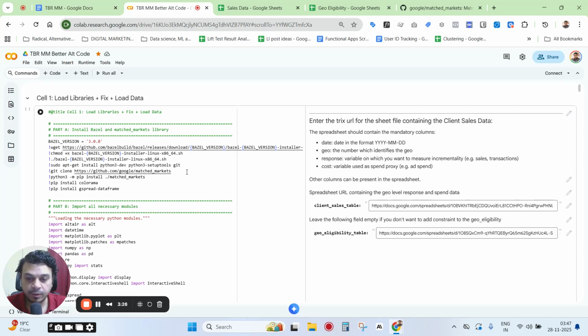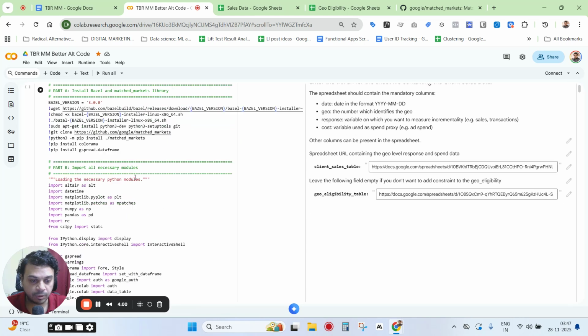Now we are within the notebook, and this notebook, by the way, actually comes from Google's Matched Markets itself, which is given in the GitHub library. There is a lot of code which is already available, so that's why it's open source. You can make use of this code, and you can be not a full-time data scientist and still work with it, but you would need to know some stuff, why, what is being done, and stuff like that. In this first cell here, we load libraries. This code is a little bit tweaked, by the way. It's slightly different, but you can try your hands with it. I'll share the Colab file.